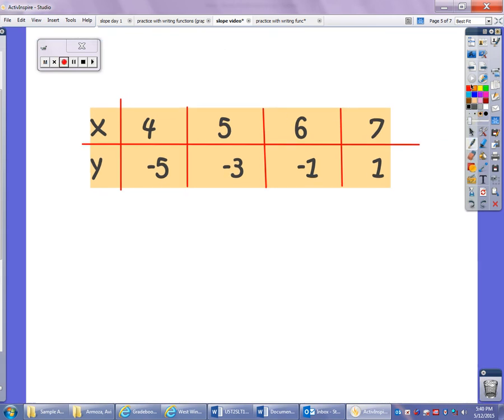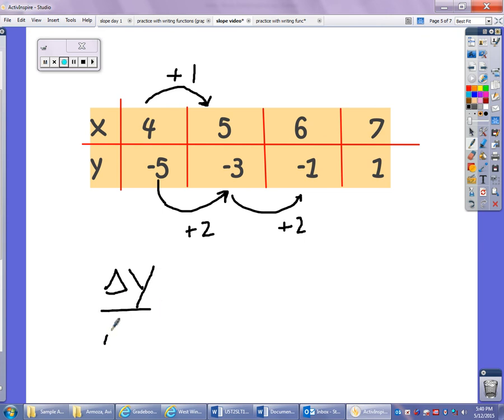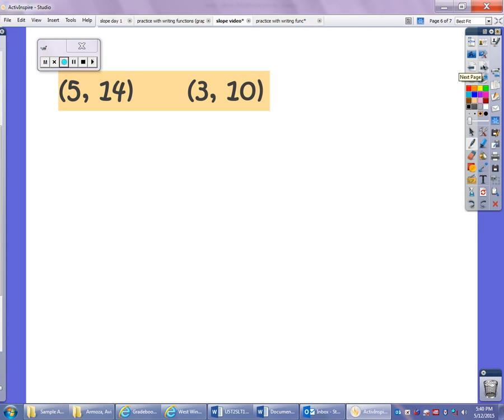If you have a table of values, all you have to do is, first of all, see what the change of the x is. The change of the x is positive 1. The change of the y, in this case, is going up 2. Each time it's going up 2. And if you do, again, the change of the y first, so that's a little symbol for change of y, divided by change of x. This is just like the rise over the run. You would get 2 divided by 1, or a slope of 2. So we know how to do it from a graph. We know how to do it from a table. But now we're going to learn how to find the slope if you're just given 2 points.